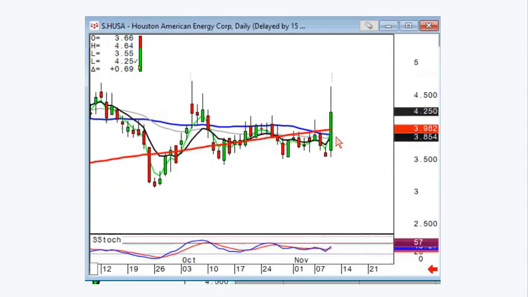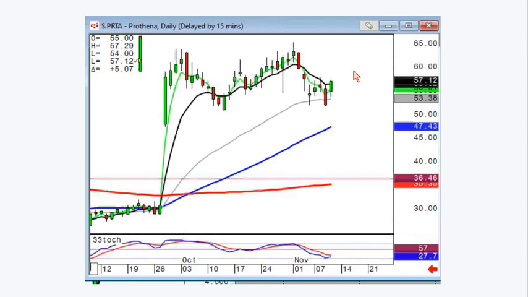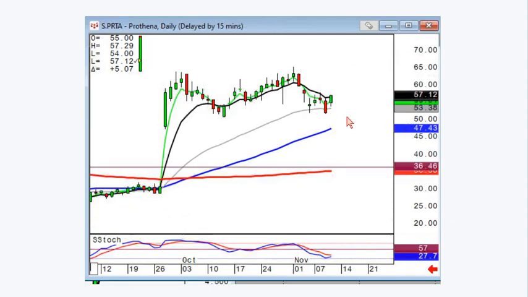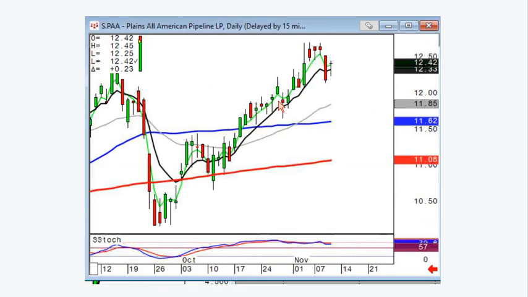This was one of those where you've got a strong morning star signal. I'd buy on strength, expecting a 45-degree coming off of this one. And PL or PRTA, nothing of any great consequence here. If you were short, you would have covered the short, but I definitely wouldn't be going long yet. PAA, same thing. If you're long, it needs to open positive and stay above the T line.